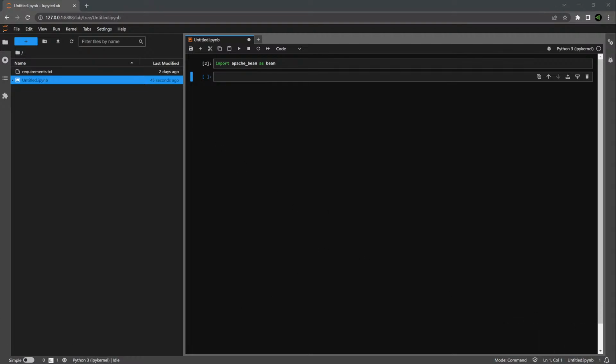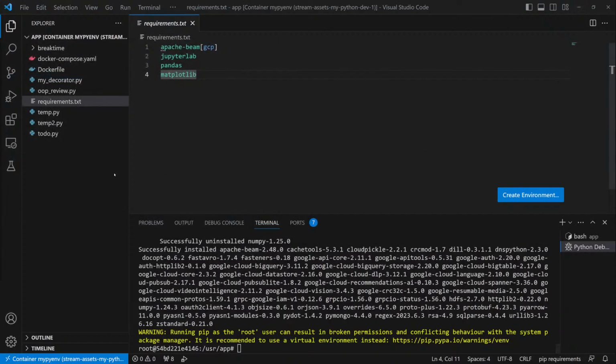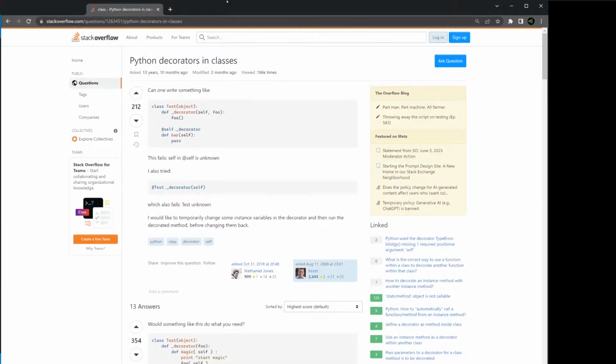But first, I want to take a look at, let's go find an example of a decorator inside an object. Grab this thing.